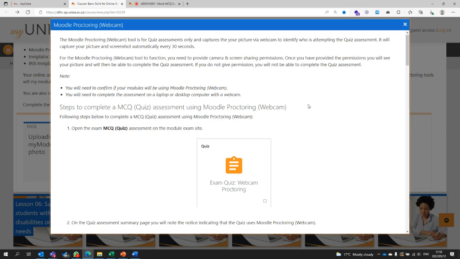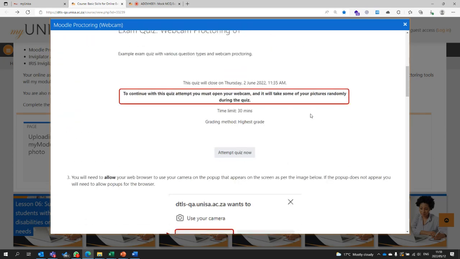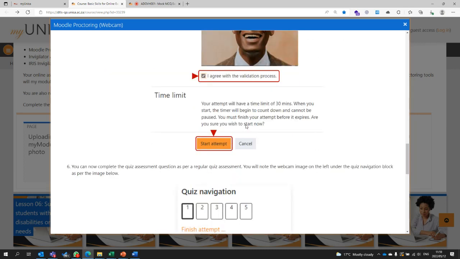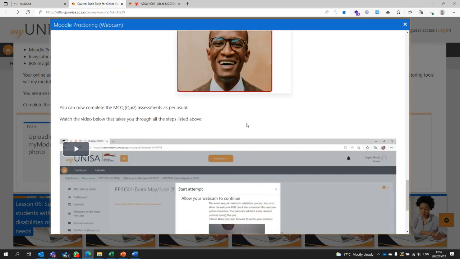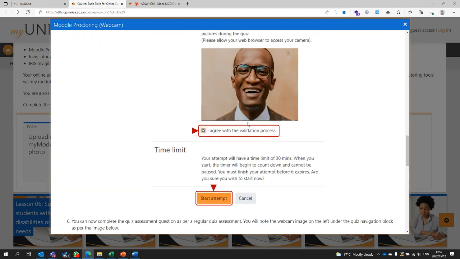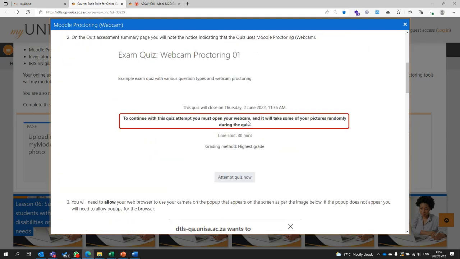So remember, you don't need to download any apps for this. This runs on the device that you're going to be completing the exam on. You need to turn on your webcam, and from here it will just take the pictures. So no apps required. It runs on the device you are doing the examination, and it is mostly for MCQ quiz assessments.